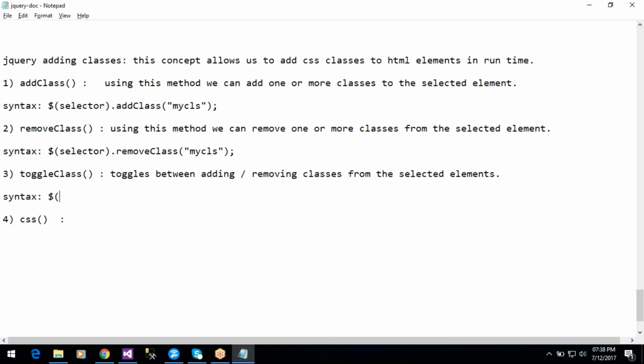Syntax: selector dot toggleClass, myCls.